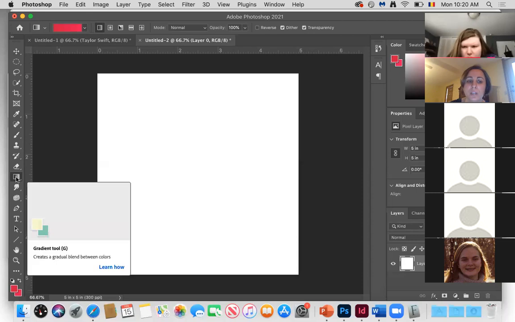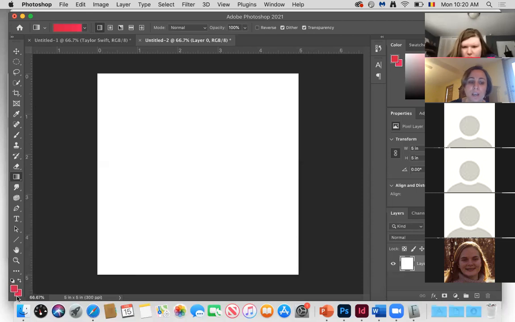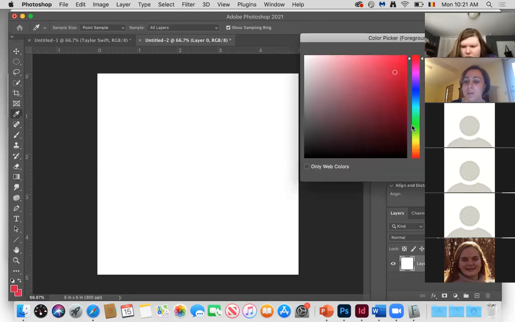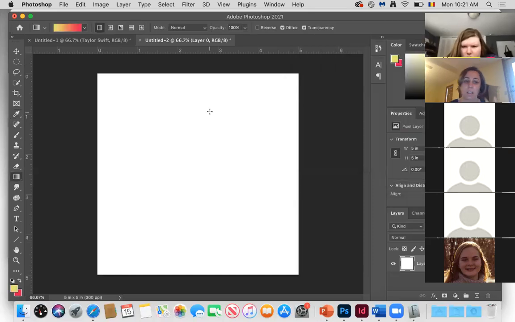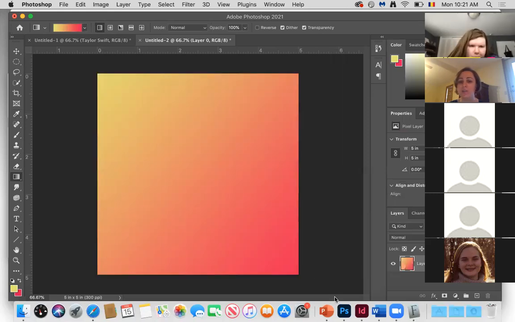Now, when I clicked on the gradient tool, you see right now I have 2 reds right here. It looks like I like red a lot. So I'm going to click on this color menu and I'll change my colors. And let's try a combination of yellow and red and see what that's going to look like. With the gradient tool, you remember, just click, drag, let go. And there is the background of my CD cover.